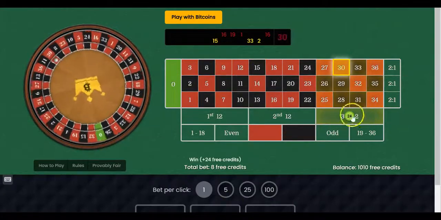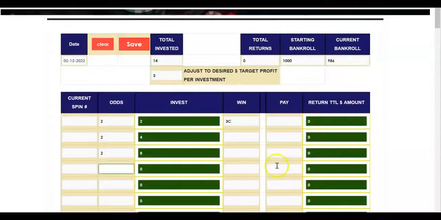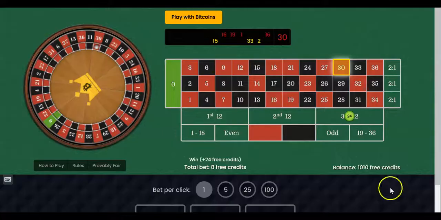Well, I guess I wasn't that lucky. I actually won. So the payout here is going to be 6. Sorry. Now, what did I ask for per spin? I asked for $3 profit per spin, right? I got back my 8, I got back my 4, I got back my 2, and I had 1, 2, 3. 3 times 3 is 9. I should be at 1,009. I'm at 1,010. Let's look at the casino.